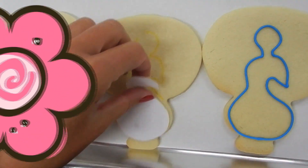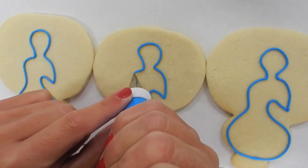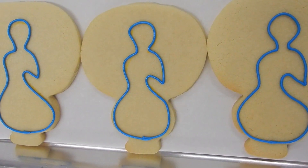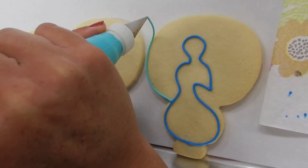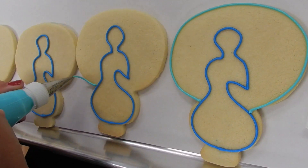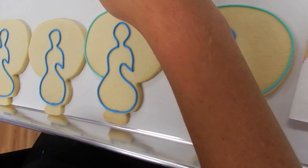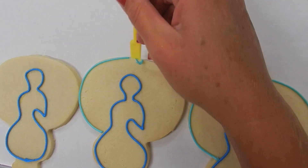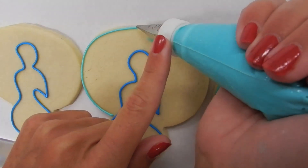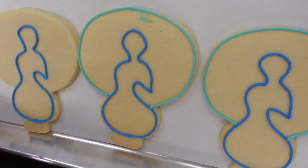You can outline it by tracing over the cookie using the piping icing. I like using a light colored marker so it doesn't show through once the cookie is flooded. I like to trace the image onto the cookie so it has a consistent body shape from cookie to cookie. I'm piping the outline of the feather with a smooth outline, though you could also do a scalloped edge. I'm not dragging my tip along the cookie — I drop an icing anchor and then move the icing around. I had an air bubble that broke my icing line, so I'm using my fix-it stick to clean off the mistake, then bumping my icing back to where I left off to finish the outline. Nobody will notice that little mistake.